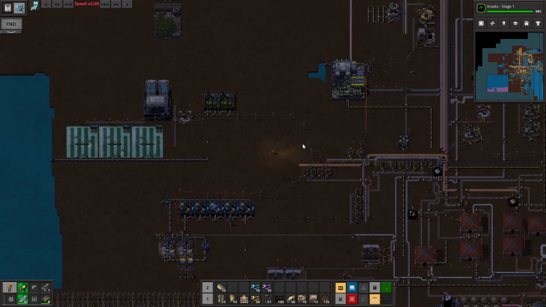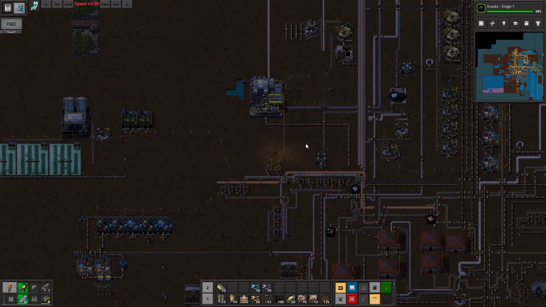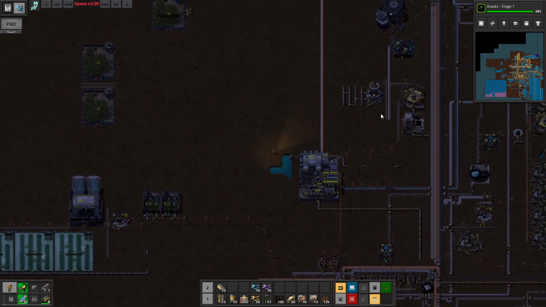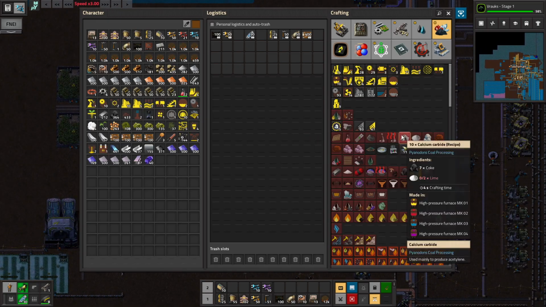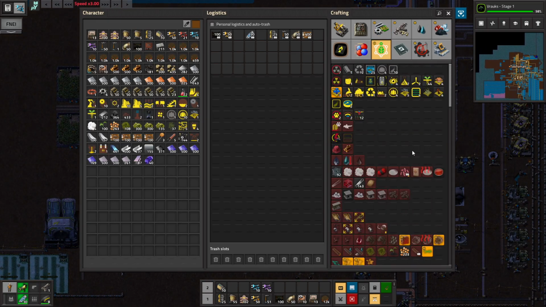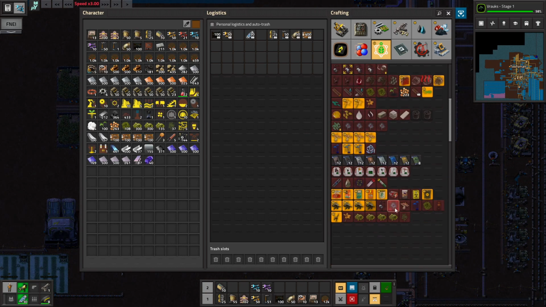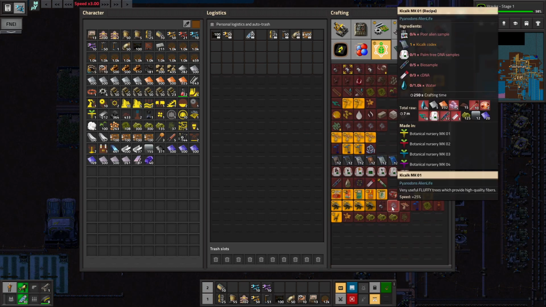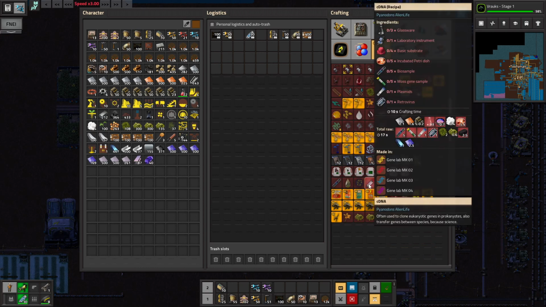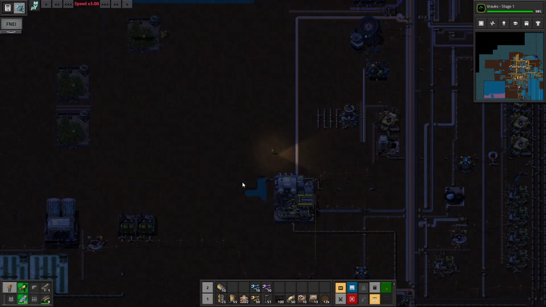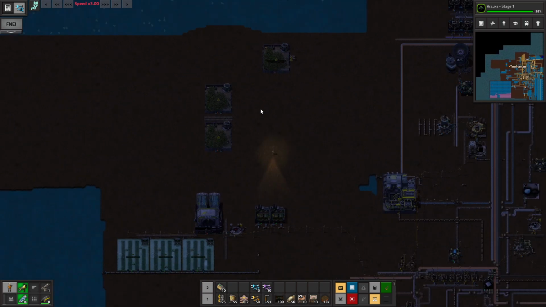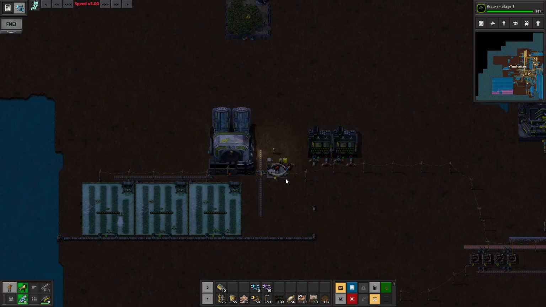I have made a big decision here. It is to skip the whole kill calc growing thing because it's going to require a ton of things. So this is the killer here. Biosample the cDNA. This stuff is just crazy complicated, and this is some of the stuff that's going to be needed for green science. So I might as well hold off. Just do the fiber recipe from wood, and we're going to do a big wood farm.